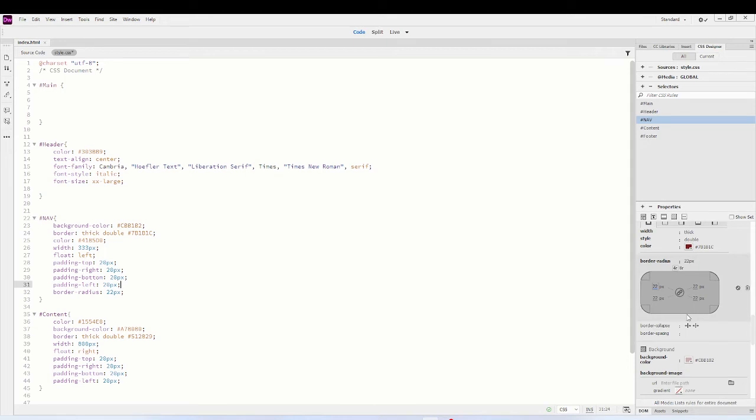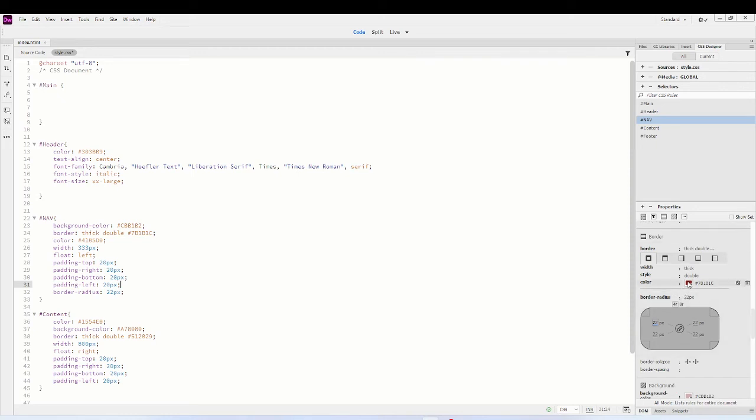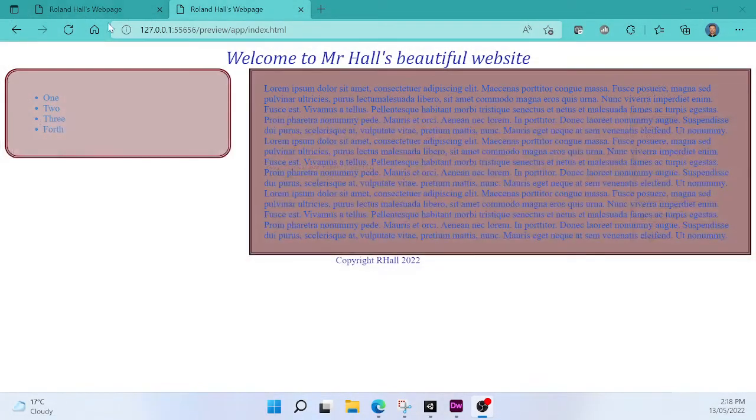I just do. So let's have a look at this, and we want to probably put a double star in there, and let's have a look at it now. So you'll notice how our nav has a rounded edge. It looks so much better, doesn't it? So that's our nav issues, that's our content issues, and that's our border issues.